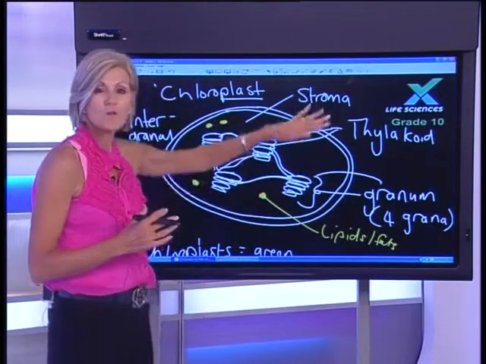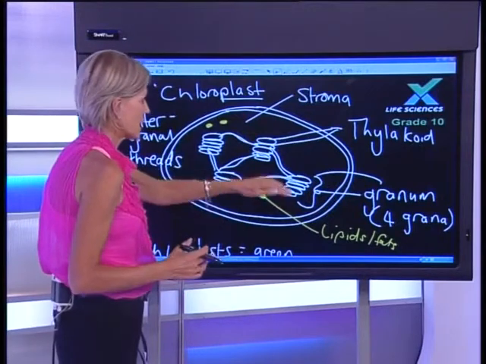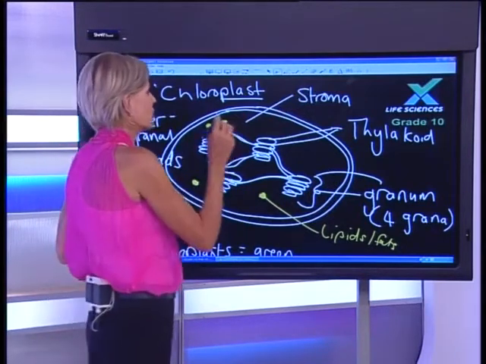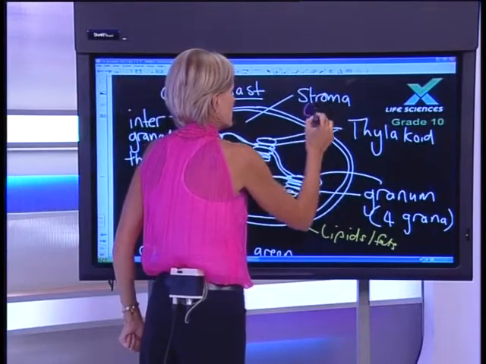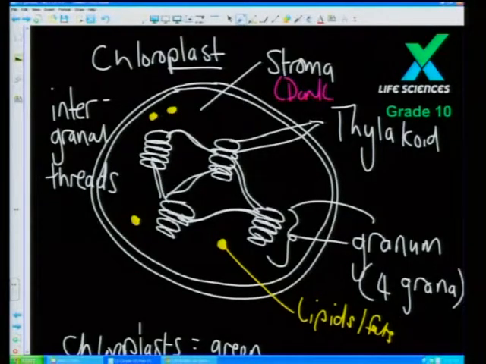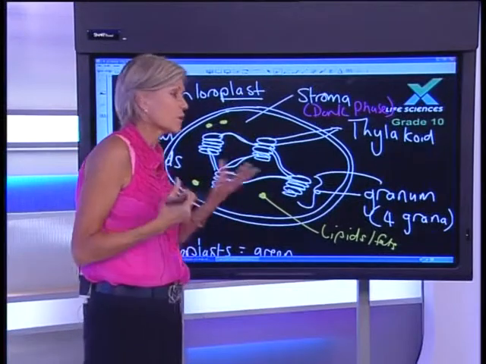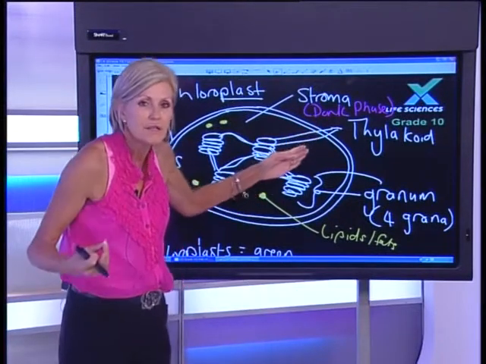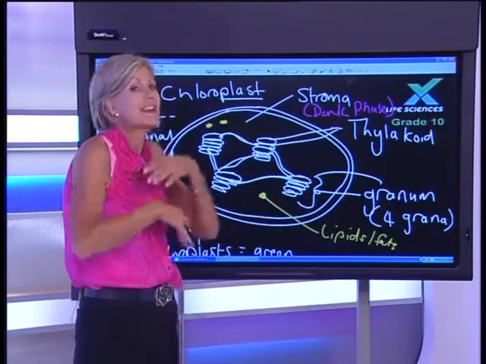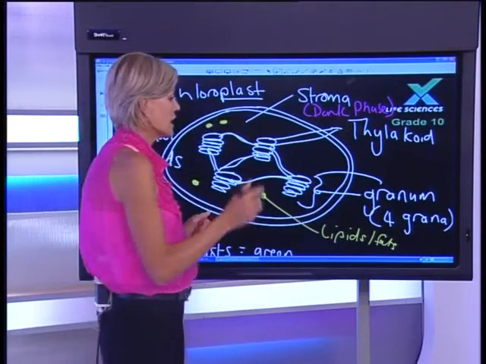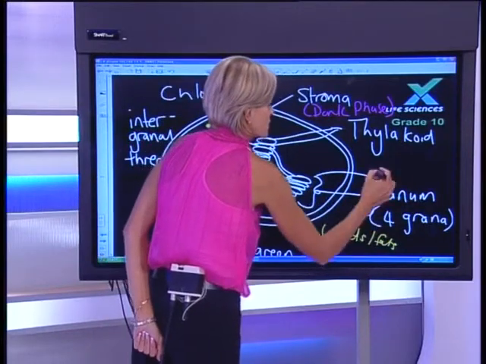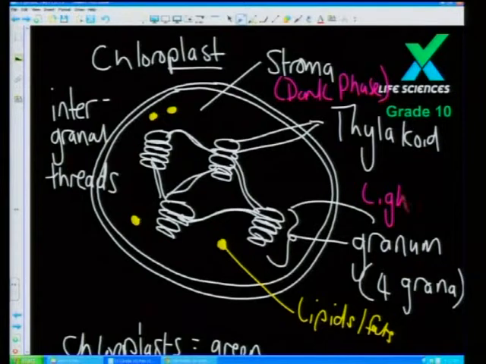So we're doing the chloroplast, you've done the structure. You've got the grana and you've got the stroma. Now, what's really important is that the stroma is for the dark phase of photosynthesis. The dark phase doesn't require light, so we can also call it the light independent phase. It's going to happen anyway, whether there's a sun shining or not. And then the grana are responsible for the light phase. You must know the two phases. The light phase takes place in the grana, and the dark phase takes place in the stroma.